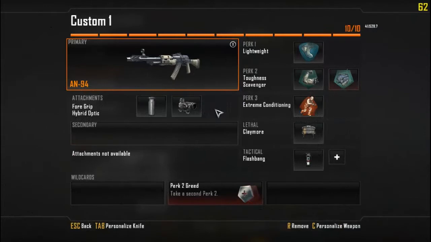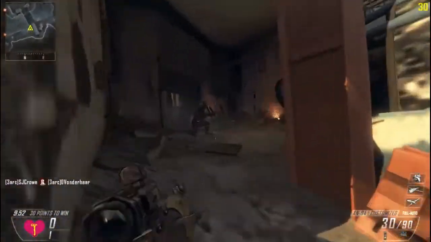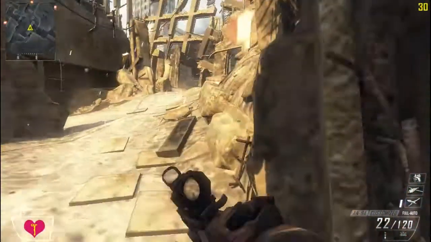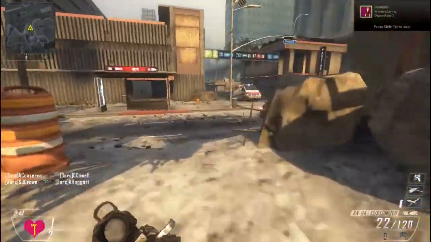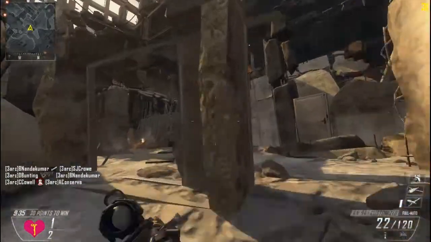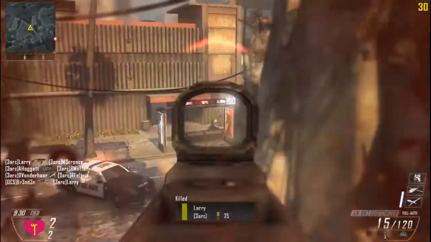First off, we're going to be doing the AN-94 with the hybrid optic and foregrip. Alright guys, this gun is a very good gun. Not necessarily the attachments though. Alright, let's start with the optic hybrid. The optic hybrid, it's very good. It's not the best though. We want the best, don't we? But I don't have much to say about the optic hybrid except that it's not too good.